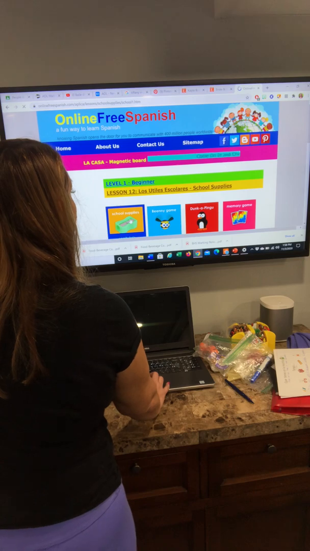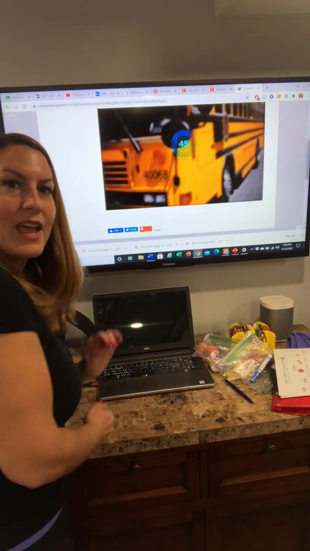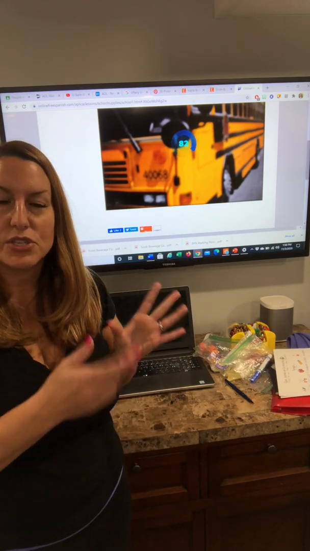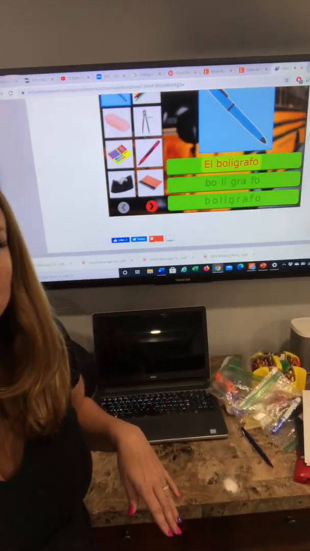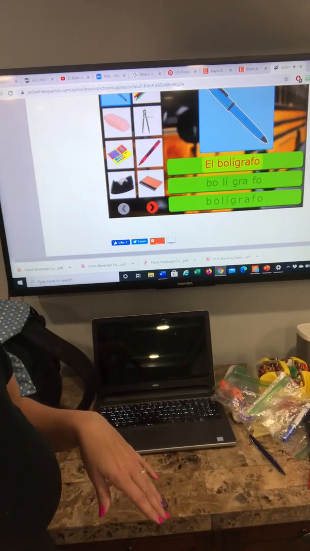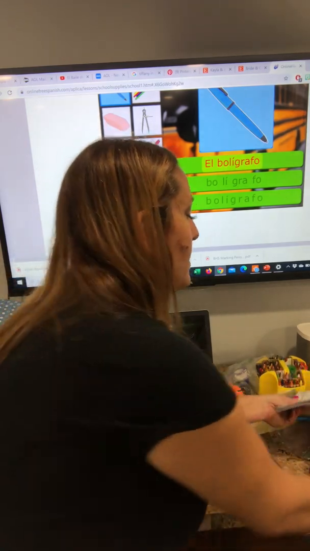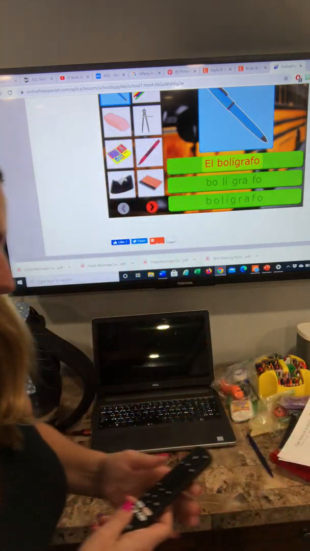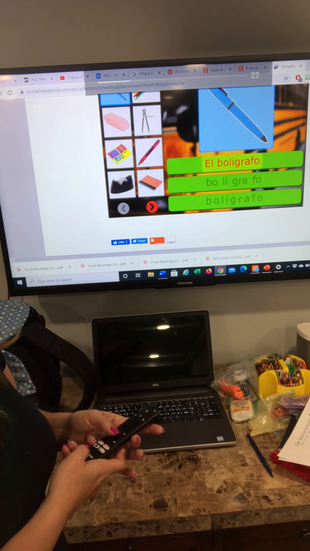Okay, so these are the school supplies you're going to need to know for all the games. There's even more, and we're about 20 minutes in, so I'm just going to go through them real quick. We're not going to repeat them or anything. I'm just going to show them to you, and we'll use them a different day. I don't want you to have too much time waiting for Señora Fernandez to go over the vocabulary words, because you also have to learn the ones we just went over. So we'll practice those a lot. Those are the ones you need to know. And then we'll add these additional ones for when we're playing games.